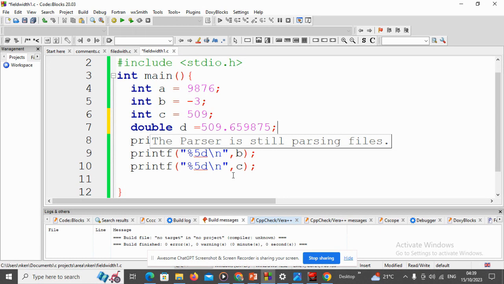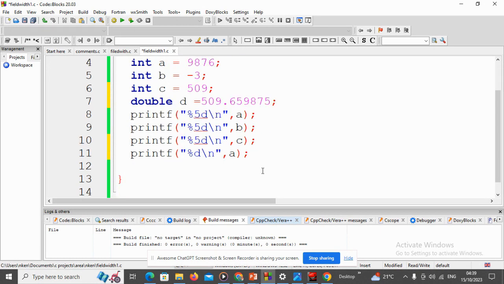That's it. If I come back here, the variable is d. Now I would say I need 6 and then 3 decimal places.